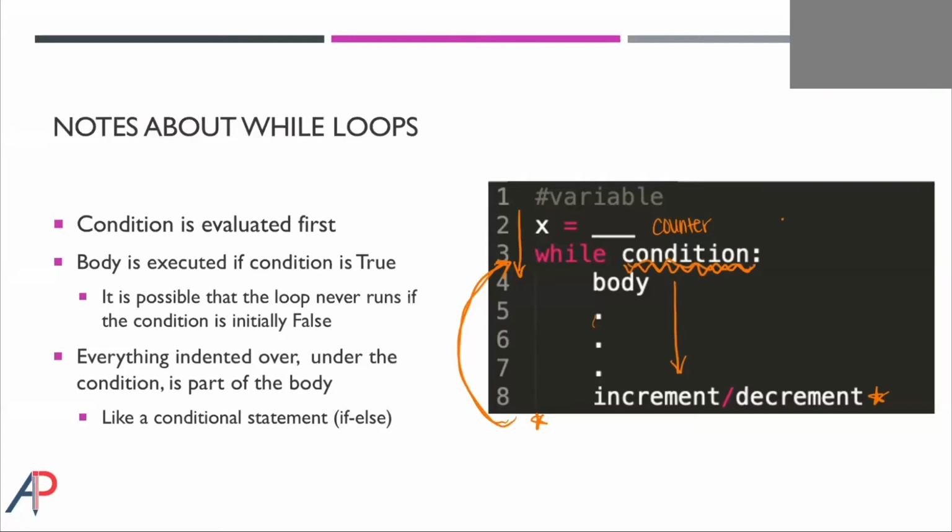When it evaluates the condition, it'll see if it's true or false. If it's true, it'll go through the loop again. If it's false, however, it'll completely ignore everything in the body, kind of like an if statement, and then it'll start from here, skip the body, and just continuously go on, never returning to the while loop again unless it's within another while loop. So pretty much, once again, let me just clear everything from here.